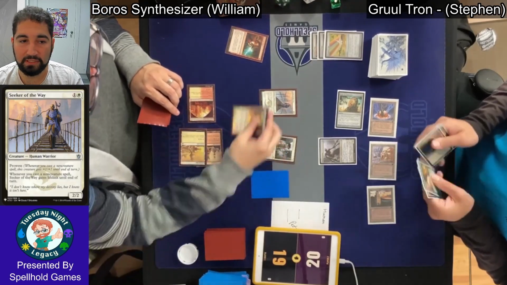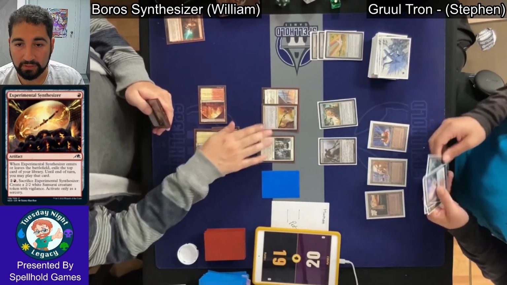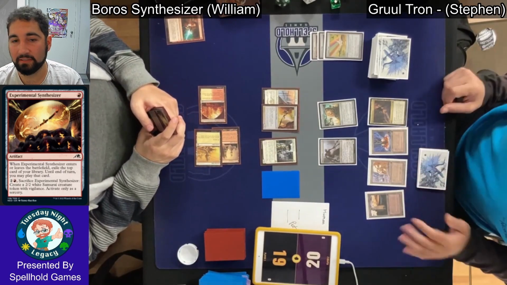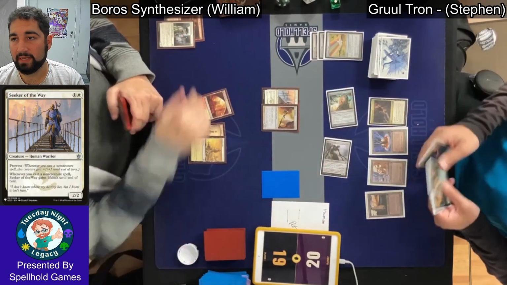Now here we see that Core Skyfisher used to pick up the Synthesizer, which triggers the next clause of when it leaves the play, exiling the top card and allowing him to get the land drop with that Ancient Den. He puts into play that Seeker of the Way and passes back.